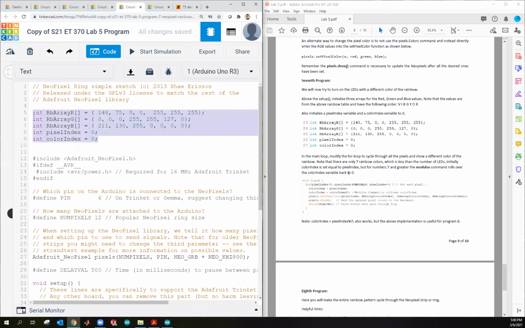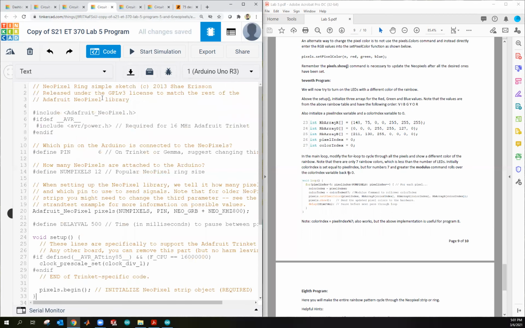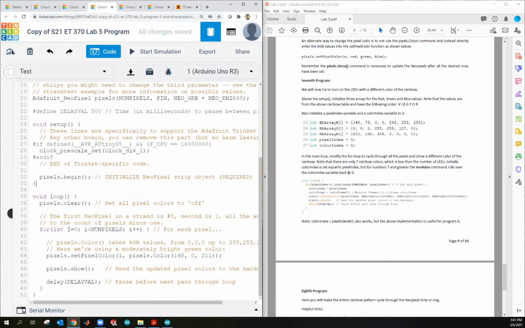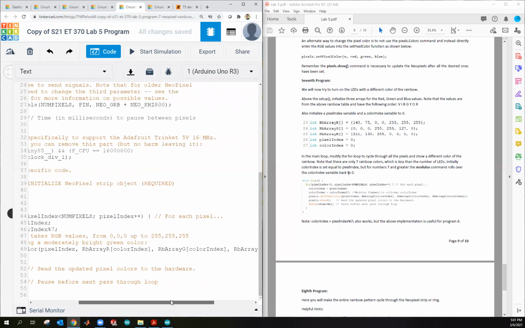I have here all the color vectors. Good. And what do I got? I got rid of that silly clear. And look at this, I have a for loop and I replaced I with pixel index. You see that? If I go to the previous one, what did I have? I had I, right? So I replaced I with pixel index. I still have this, but I modified it. Now look how I modified it. I got rid of that color.